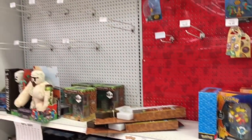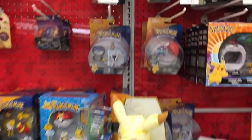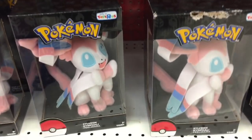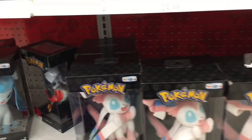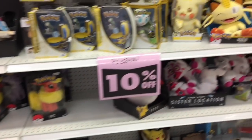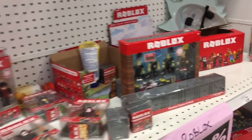Down the action figure aisle not much left with Minecraft. Some Pokemon stuff — again, these are just 10% off. They have some of the Tomies and then some of the Toys R Us exclusive Eeveelutions. They have Sylveon — I'm tempted. I picked up my Jolteon at a different Toys R Us. They also have Flareon. Five Nights at Freddy's — not too much, they still have a lot of Funtime Foxies. The Roblox section is a bit picked over.